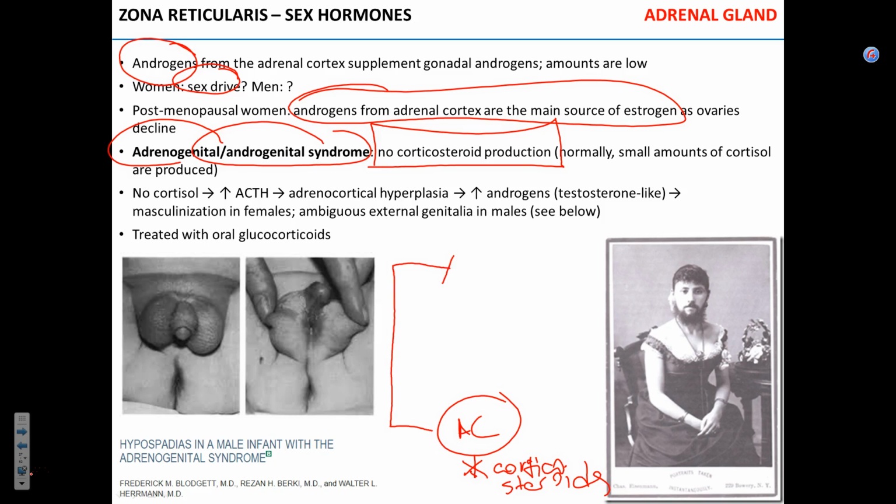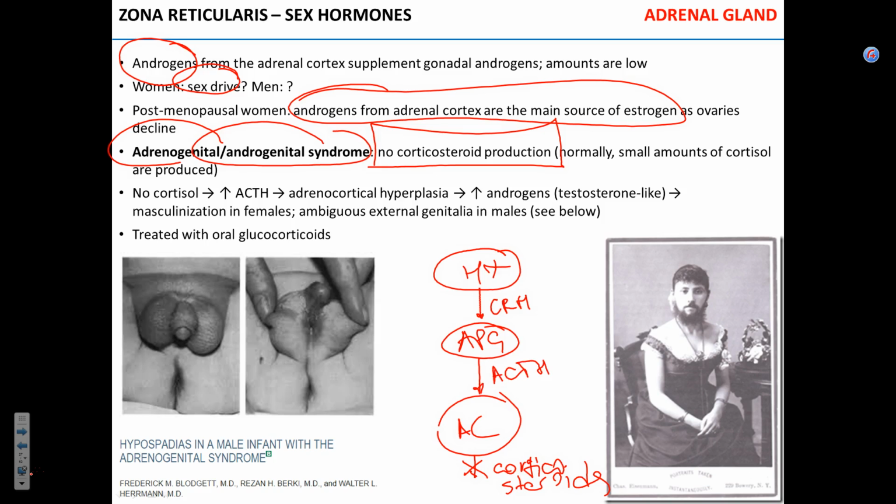If there is no cortisol, some inhibitory links will be gone. Which inhibitory links? What's not going to be inhibited? Which two glands are not going to be inhibited? Hypothalamus and anterior pituitary. What does hypothalamus produce? CRH. You can use acronyms. And in response to CRH, what does anterior pituitary make? ACTH, corticotropin or adrenocorticotropic hormone.